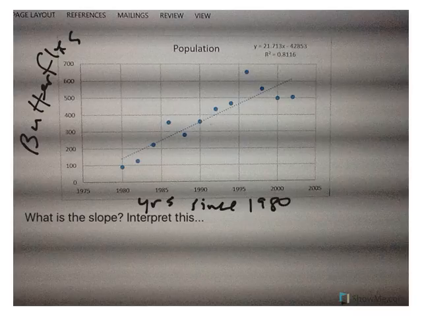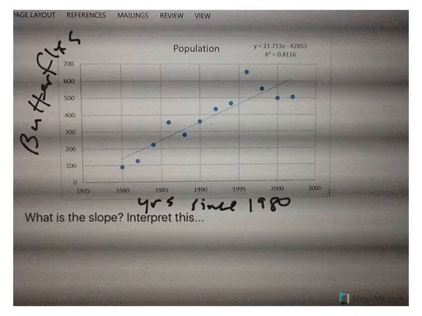Now, one thing to notice, our x-axis does not start at 0. Our x-axis starts at 1975. That means if we were going to find for the year 1992, for x we would type in 1992. We would not use let x equals 0 somewhere because the way our model is presented, we are using the years as given.